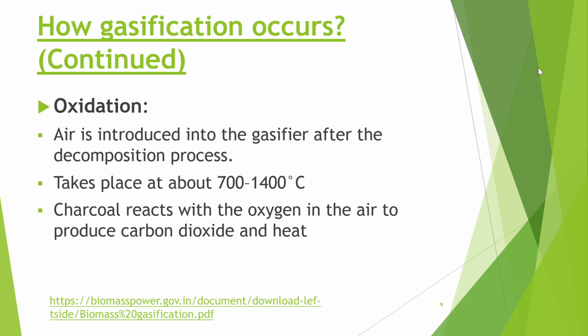Now comes oxidation, the third step, in which air is introduced to the gasifier, in which all this process is taking place while the decomposition process has occurred. It takes about 700 to 1400 degrees Celsius of temperature, and the charcoal, which was the solid part in the last stage, reacts and produces carbon dioxide and heat.